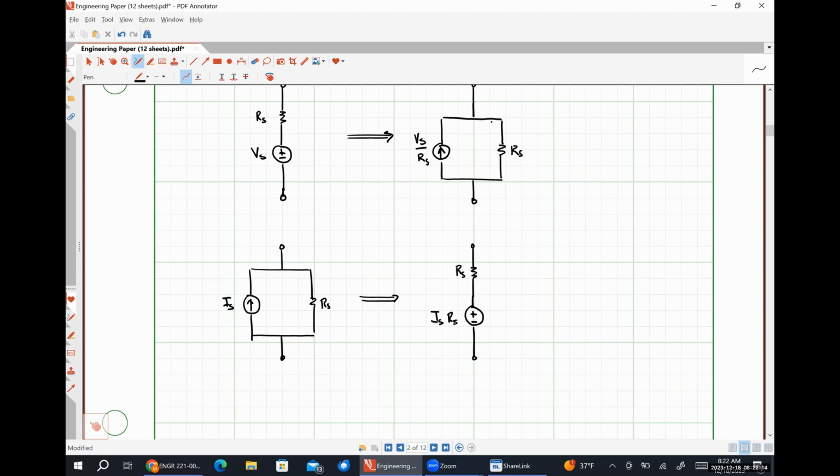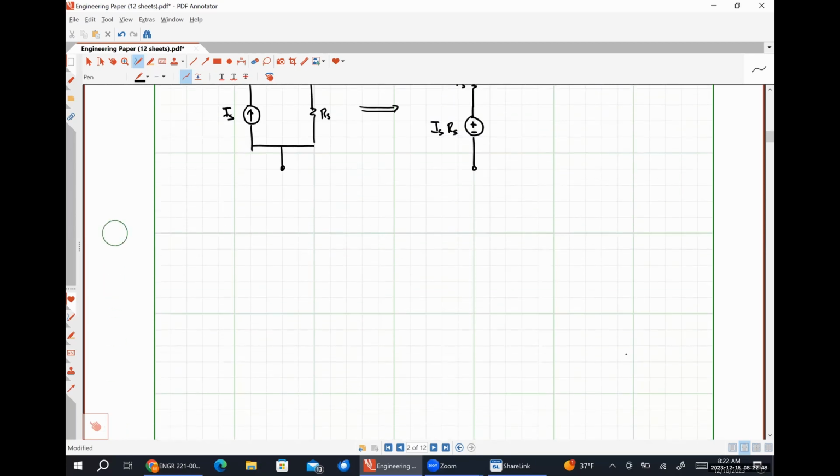If our current is flowing up, that means the positive polarity terminal of our voltage source is on top. The current's flowing down, the positive polarity terminal of our voltage source is on bottom, and so on and so forth. So anytime that we see a practical voltage source, we can replace it with a practical current source if it will make our analysis easier. Anytime we see a practical current source, we can replace it with a practical voltage source if it will make our analysis easier. So this is just another trick to add to our toolbox in order to make analyzing circuits a little bit better. So let's work an example here.